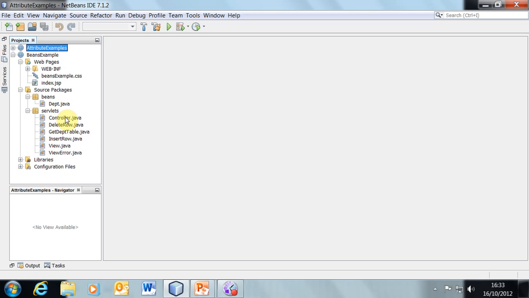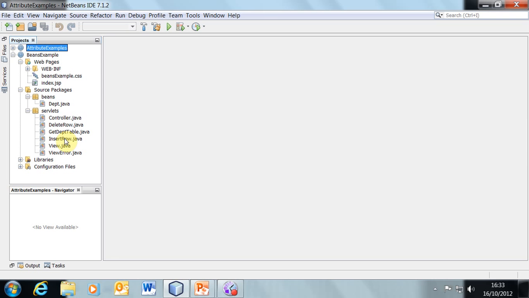The controller, we've got 3 model components: get the table, delete a row, insert a row. Remember when we talked about MVC in the previous lecture, we said that each model component should limit itself to one act of functionality. Insert is one act of functionality, delete is another, get is a third.